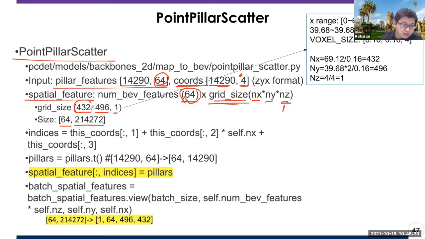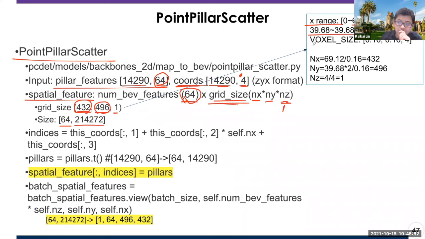How do we get the 432 and the 496? Any students know how we get these numbers? Because in our definition, we have the X LiDAR range 0 meters to 69 meters, the Y range, and the Z range.